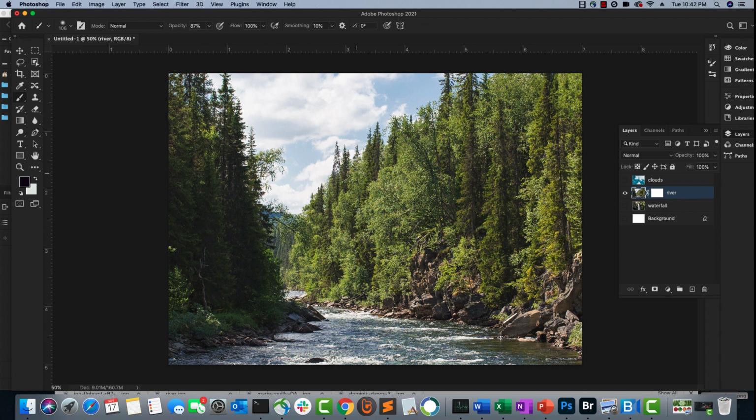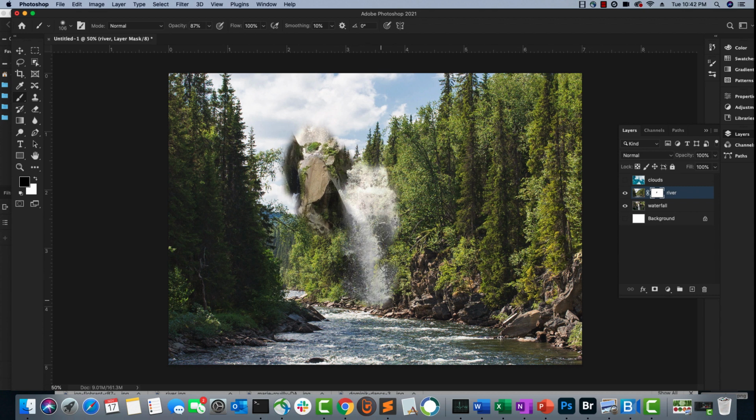Now I'm just going to start painting here, and you should see, oh sorry, that's wrong painting. So now I have to target the mask. Okay, so I have to click at the mask, and now I can start painting with the black color so that it will start revealing the waterfall. And you can see the waterfall, you have to select the waterfall, and now if you start erasing, you will see the waterfall behind it, right? So I'm going to erase it all the way till the water flows into the river, right?